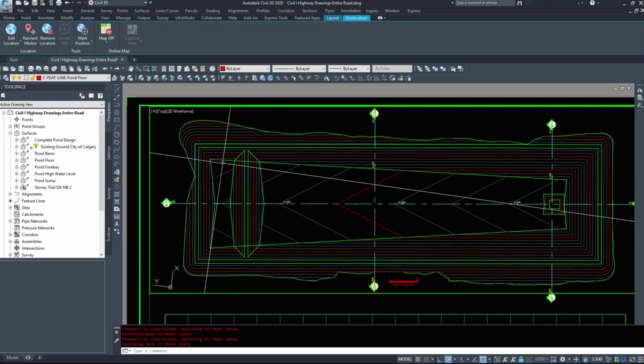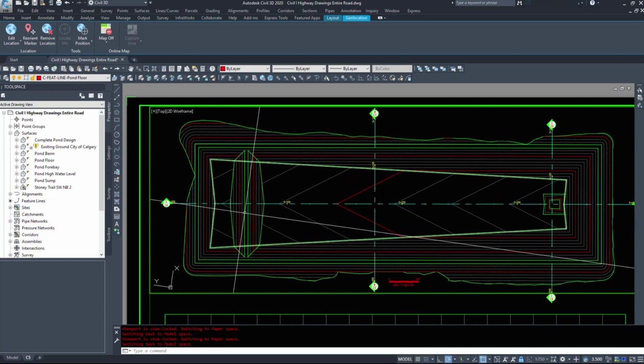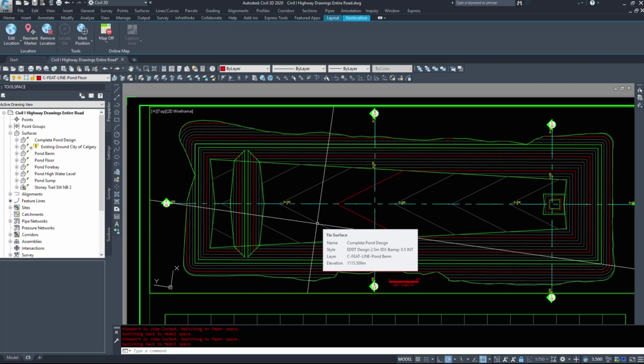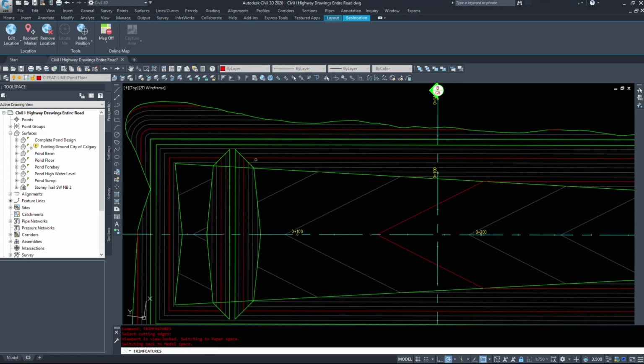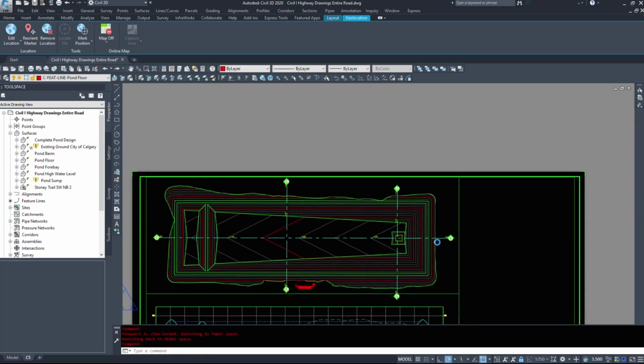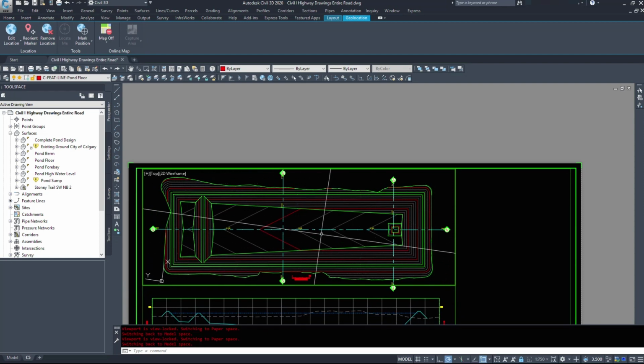And then we'll clean up some of these feature lines. So we don't need a feature line going through here. We don't need a feature line going through here. It shouldn't mess our surface up, but if it does, we'll deal with that. I'm going to use the command trim features. I want to cut the line out between these two, so I'll select that one, hit enter, click there, click there. So now that was really the only place we would have overlapping feature lines.